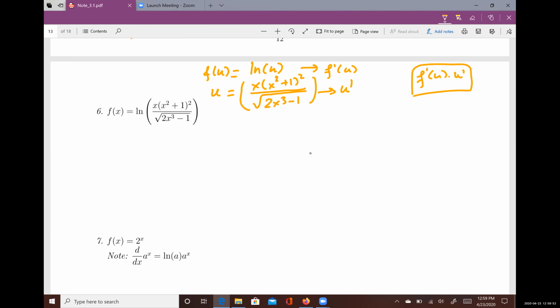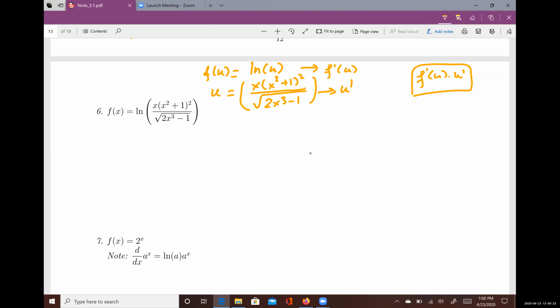But as you can see, this is a little complicated function, right? In order to find u prime, you have to use the quotient rule and the product rule, which I believe we can do that way. But I feel like it's a little long doing it this way. So maybe I'll try to simplify this function first before I apply any of the rules of differentiation to find the derivative of this function.